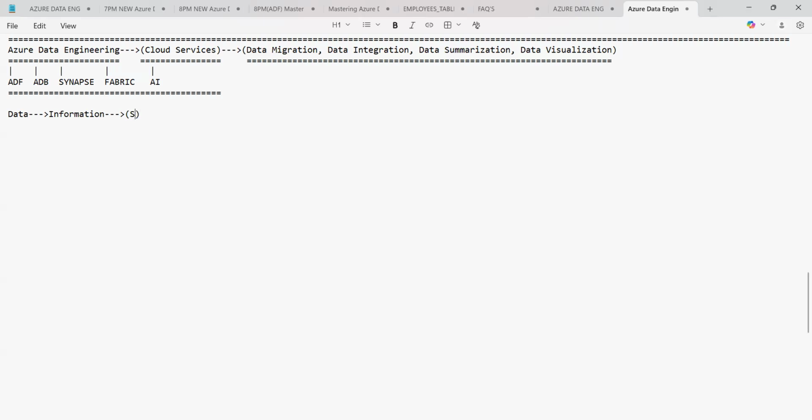Some of the sources I can list here are social networking sites. These are a source of information.